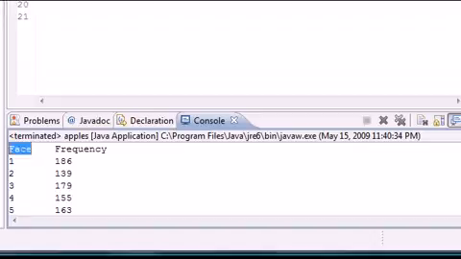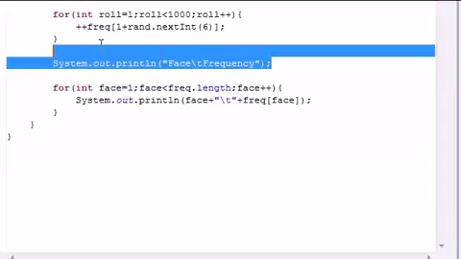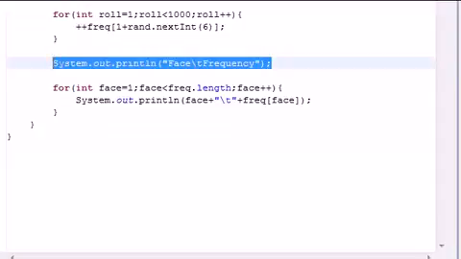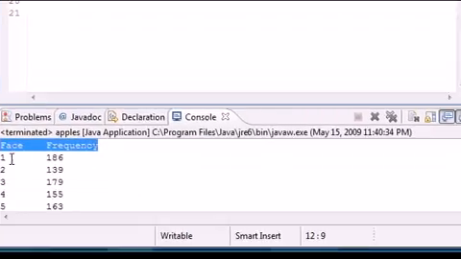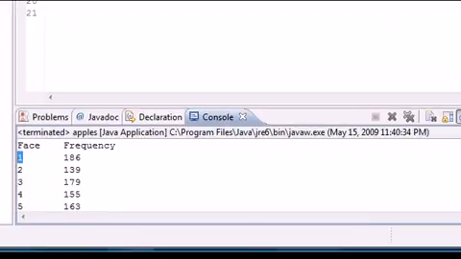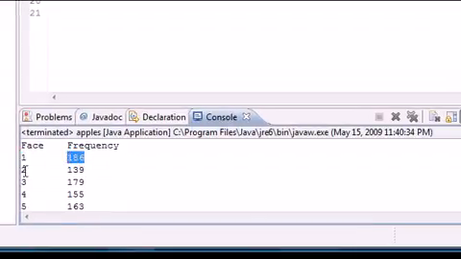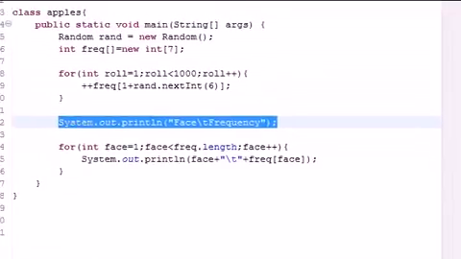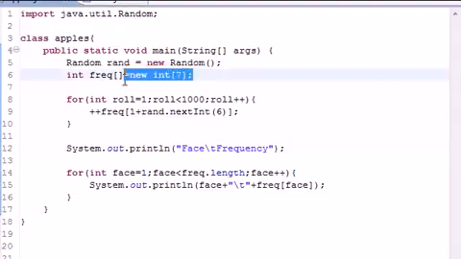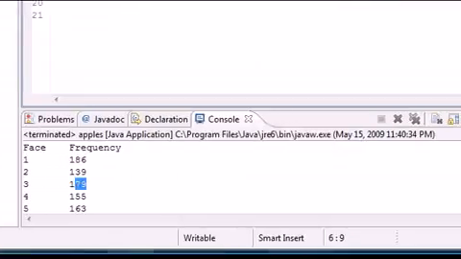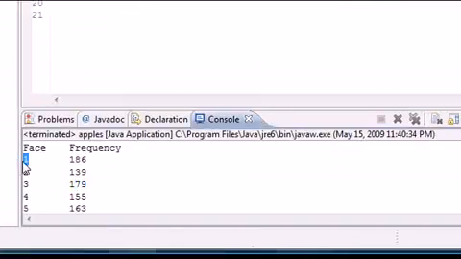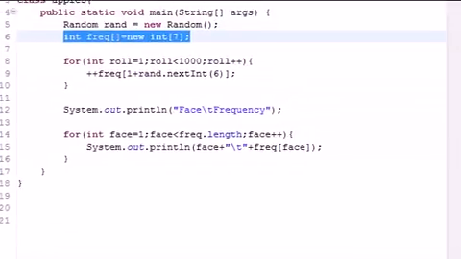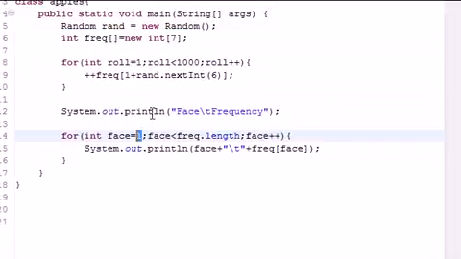We got a table that says face and frequency, and again we got that just by adding this face frequency, and then we have your array index number and your array value. Index number, value, index number, value. And again, if you're wondering, I know right here we created an array with 7 and this equals 6. Well, actually your array index starts at 0, but we just wanted output on the table 1 because we don't need 0 for anything.